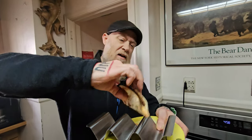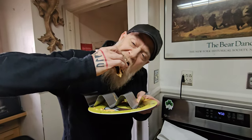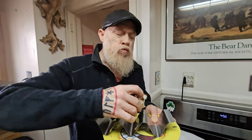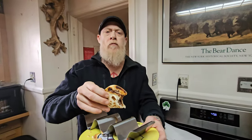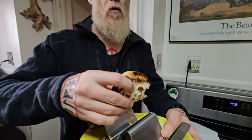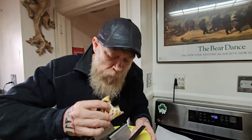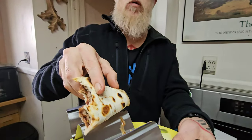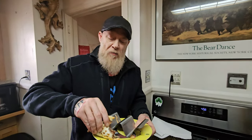You can see that shell came out really nice. Let's give her a taste. Oh. Oh my God. Woo! See, really came out good. Rub a little bit of that cheese there.